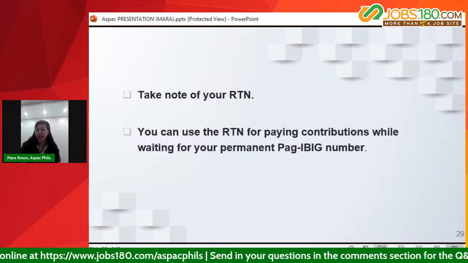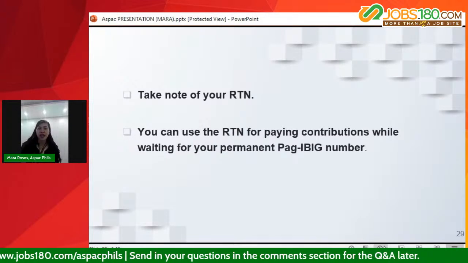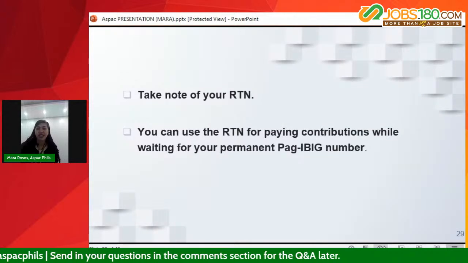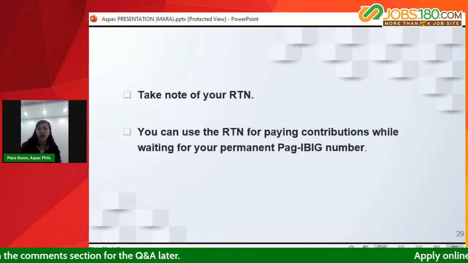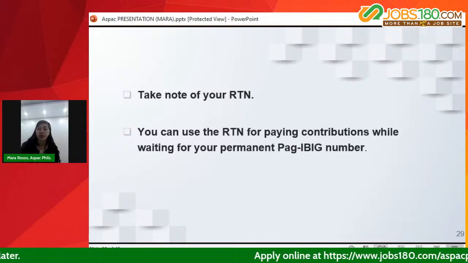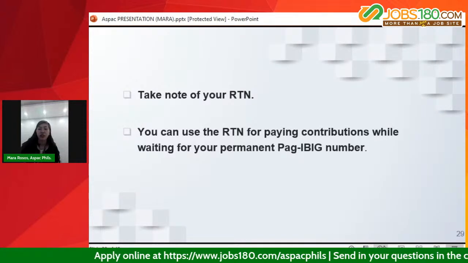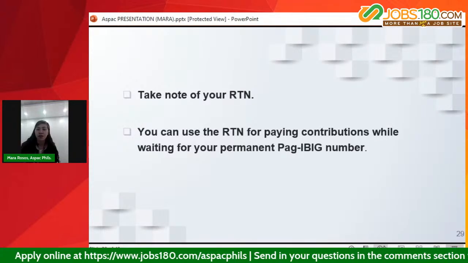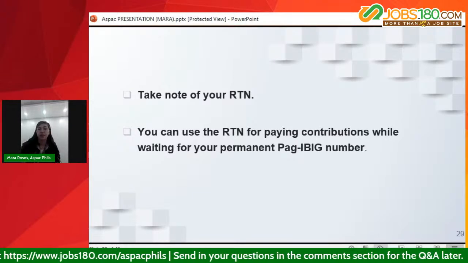Right after your registration, you should also receive a text message with your RTN from the Pag-ibig Fund. So you can use the RTN for paying contributions while waiting for your permanent Pag-ibig number. So if you're employed, give the RTN to your HR or employer so they can start remitting your contributions. Okay, next po.